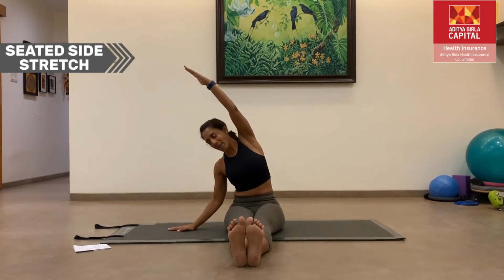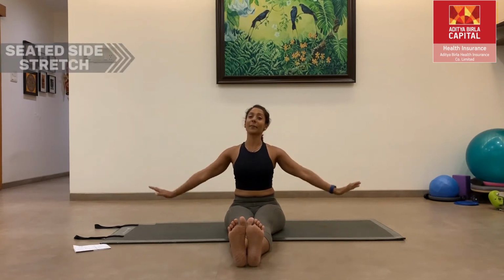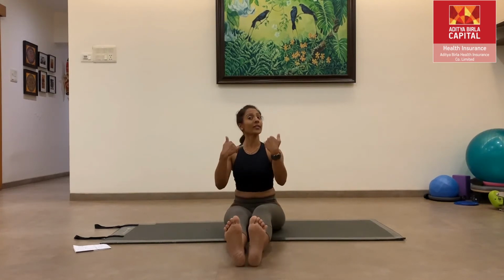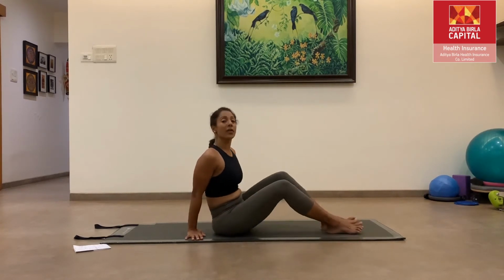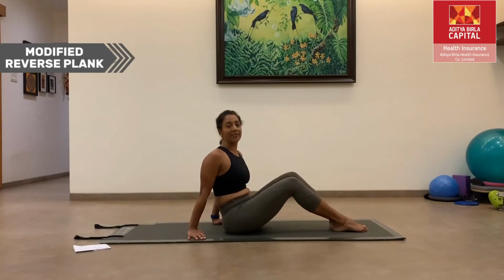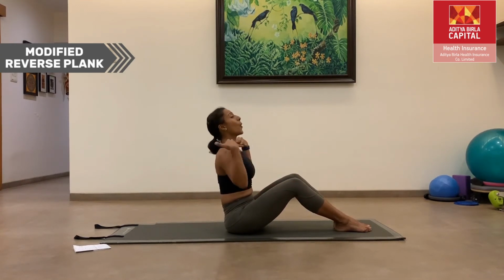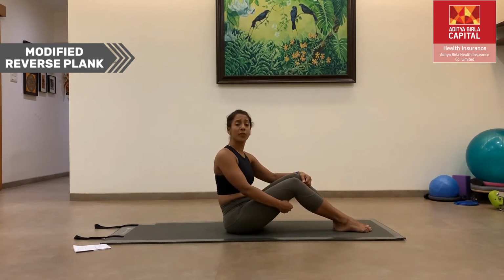Inhale, reach up and over. Looking straight out in front. Exhale, we come back up to our starting position. Now that we've stretched out the back a little bit, we're gonna work the back chain again one more time into an exercise called a modified reverse. Reverse plank is a fantastic exercise, again, to strengthen up the shoulders, the backs of your arms. It opens up the chest, but you're gonna feel the entire backside of your body through this exercise.